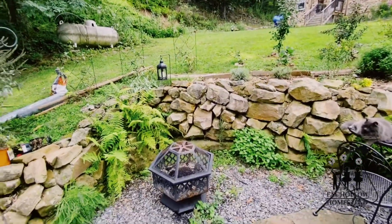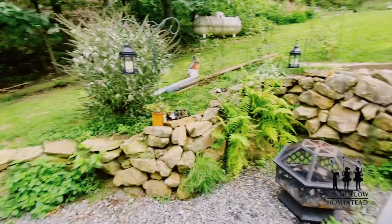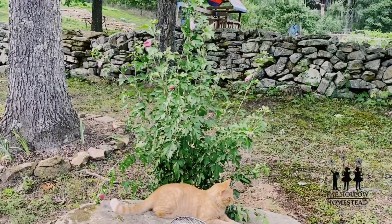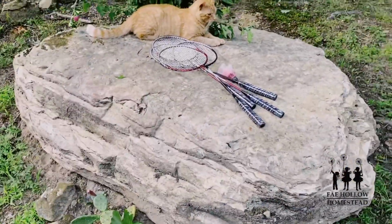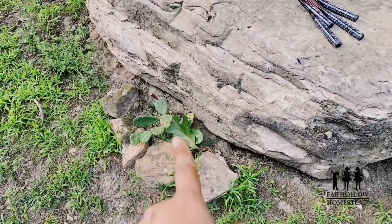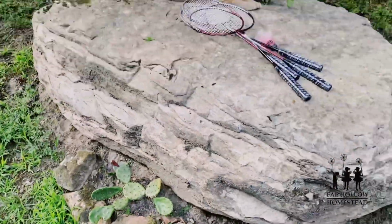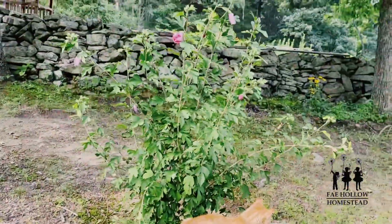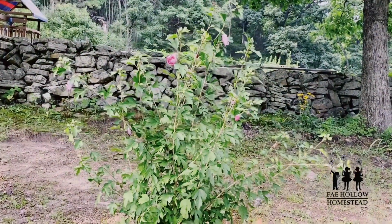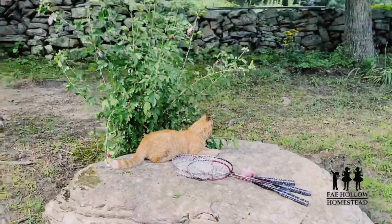And it makes me very happy, and it makes my husband very happy, so it's good stuff. And here is the last Rosa Sharon that I put in. This is the pink one, put next to the rock that has our pawpaw fruit on it. And Sawyer's posing, but it's a little sad right now because we just transplanted it, but I think it's gonna look real pretty right there. That'll be a nice place to sit too, so.